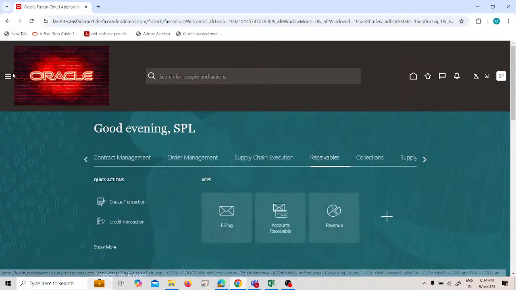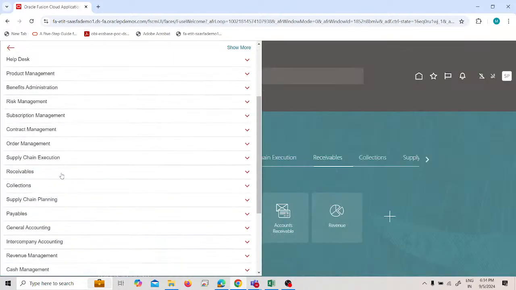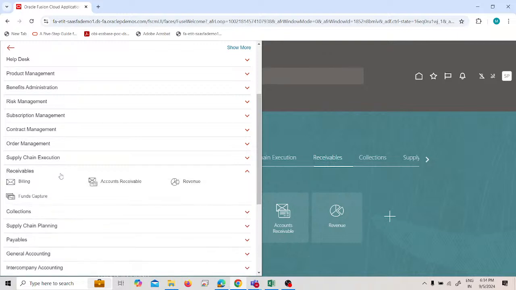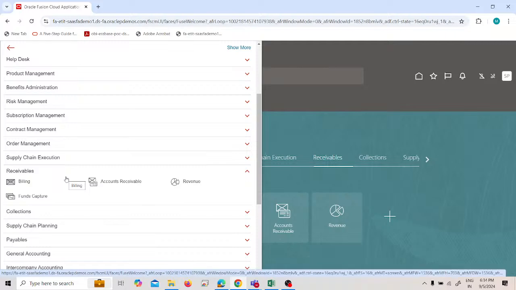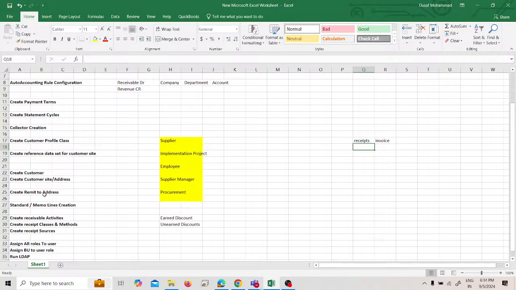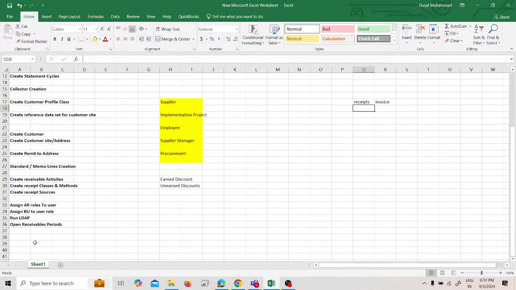Now go to the receivables, and now you can see that we have just created this. So now our next topic will be the open receivables periods.